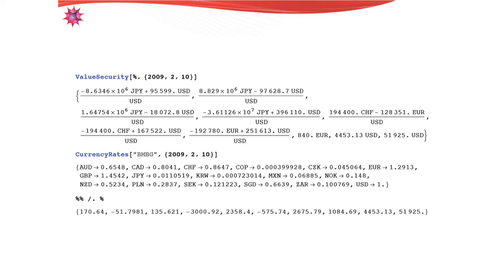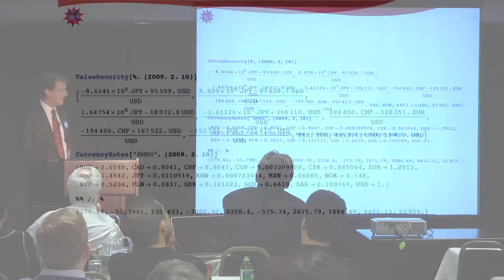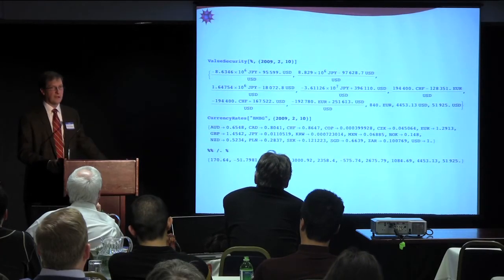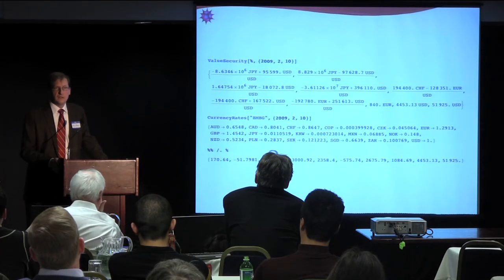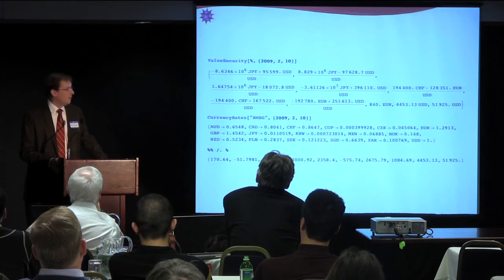So this last one says take two outputs ago, and the slash dot means replace with the previous one. So what it's going to do is take this top section and replace all those currencies with those values and then evaluate. And there is the dollar value of all of the instruments that we have right now.